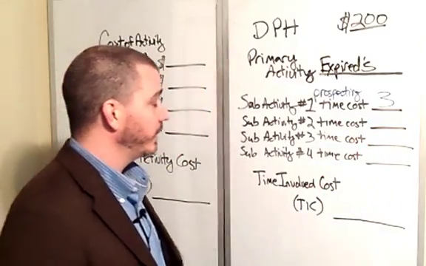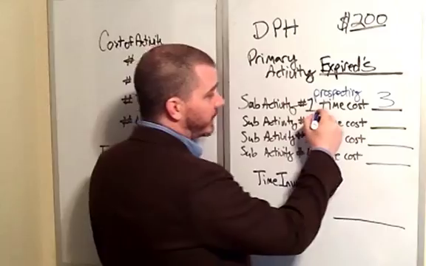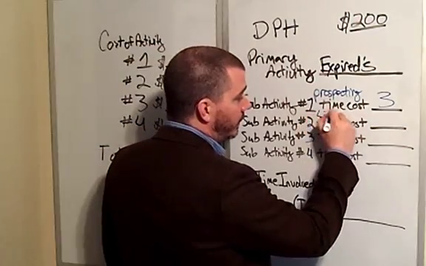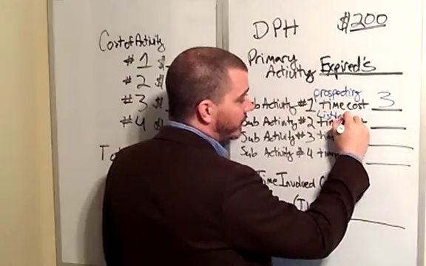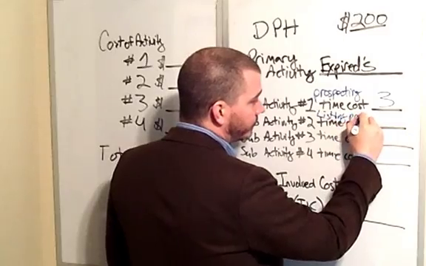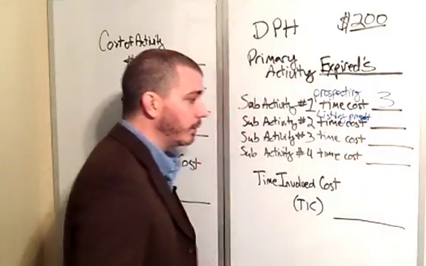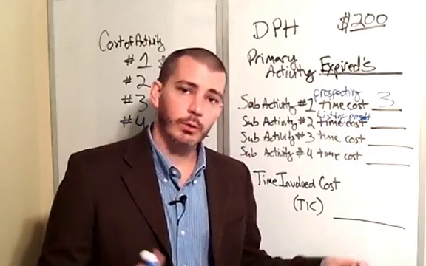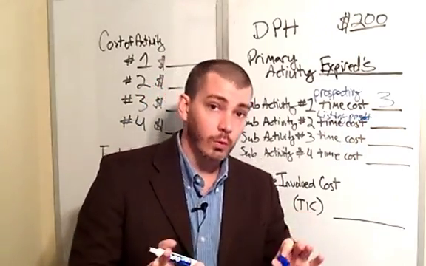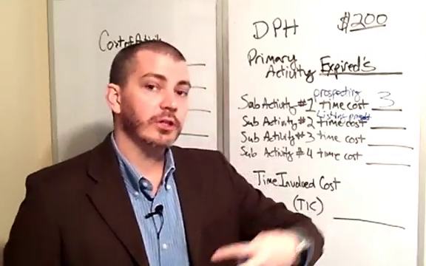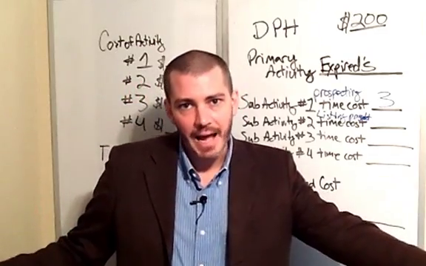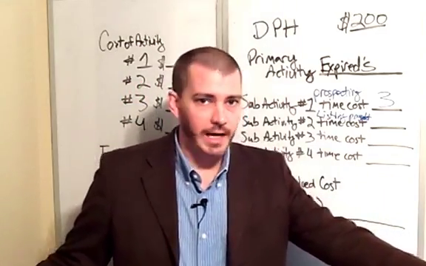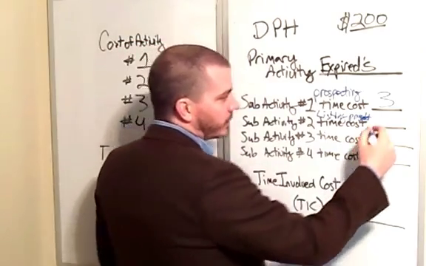What's another activity that you have to do then? Well, the listing presentation, okay? I have to go out and do the listing presentation. All right, so how much time does that take? Well, my listing presentations take anywhere between an hour to an hour and a half. Cool, but we got to factor in the drive time out, the drive time back. That's cost of time. So maybe this is 2 hours, okay?